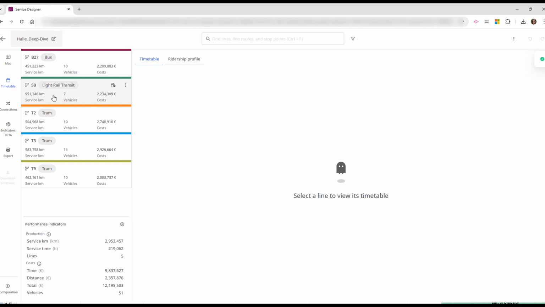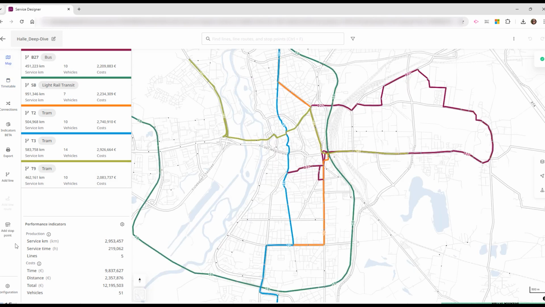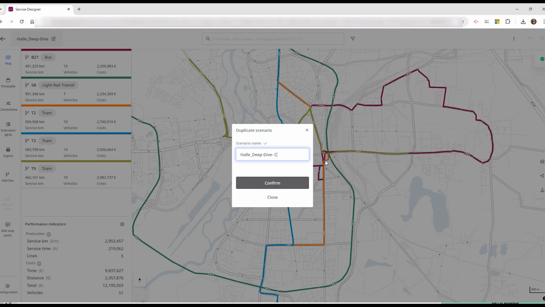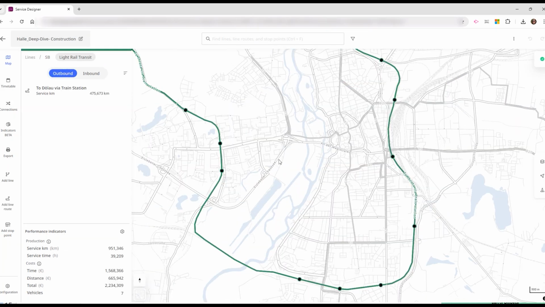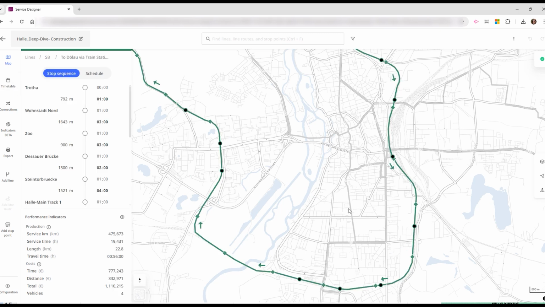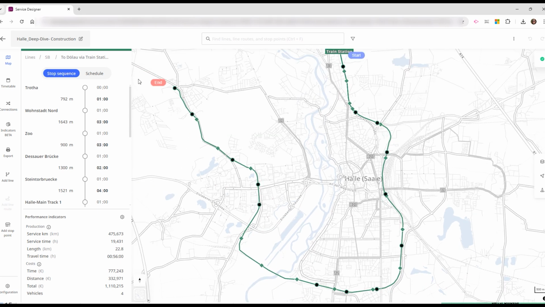All right. Just imagine what happens if you make some changes in the network and in the service. For example, you have a construction site, and we want to see the effect of the changes on the services and ridership. How do people behave, and which lines might they take if we have overcrowding because of construction? For that, I just duplicate my scenario and make the changes here. Let's say the service is not available on Monday from the train station to the west, and we need to block the services there. So what we can do, first of all, is shorten the line.